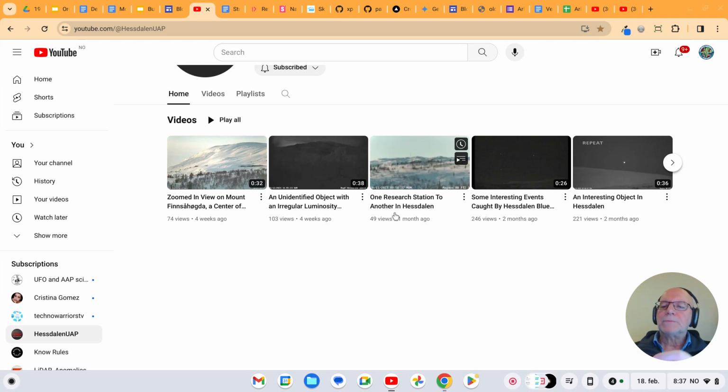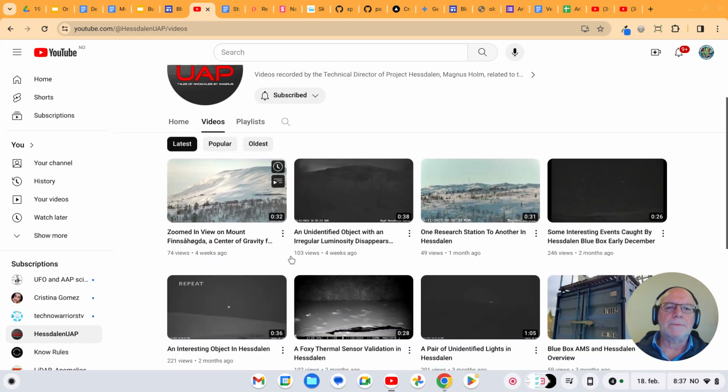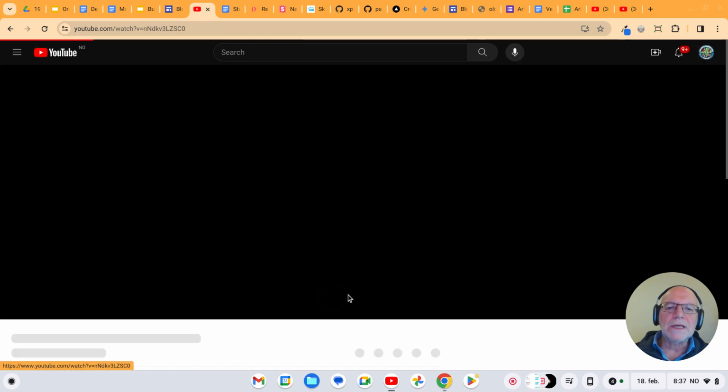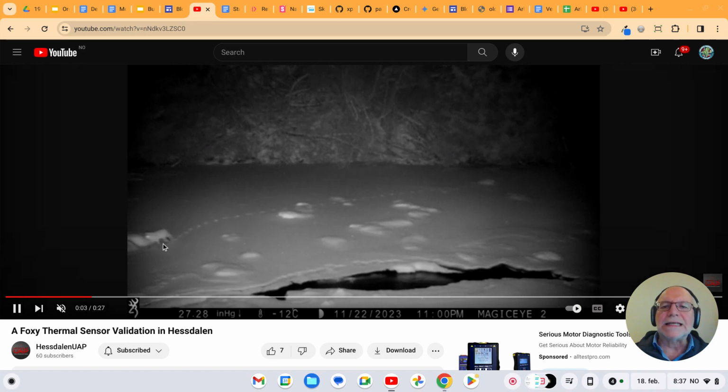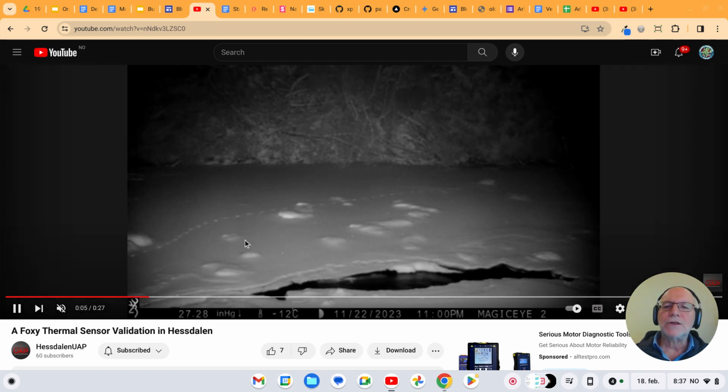We have the camera. Actually, I think Magnus has put out three of these UFO DAP. This one is kind of interesting because what you do see at least is that it does react to heat.